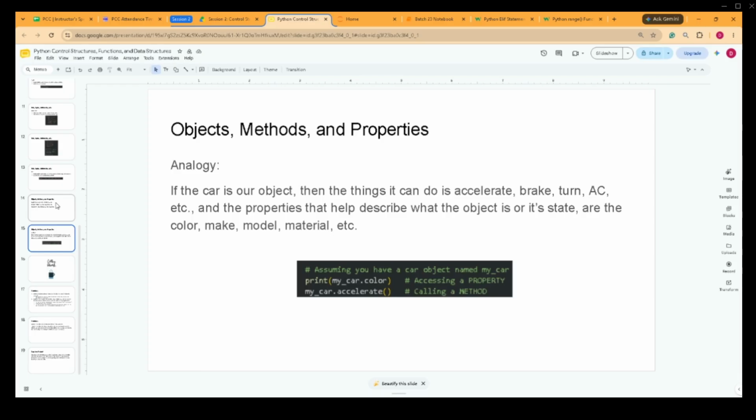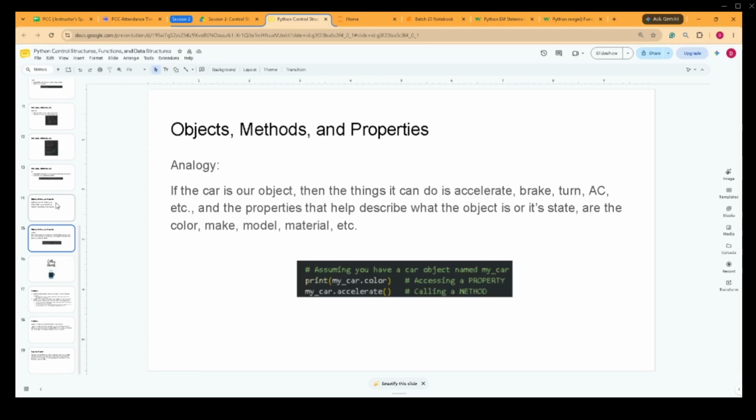What else? I can't really think of other things that this can do. It can resist breaking if it falls. Is that something? I'm not really sure, but I hope you get the picture what methods are.